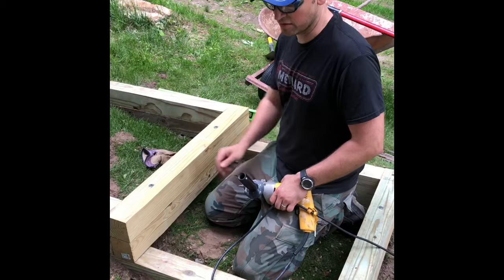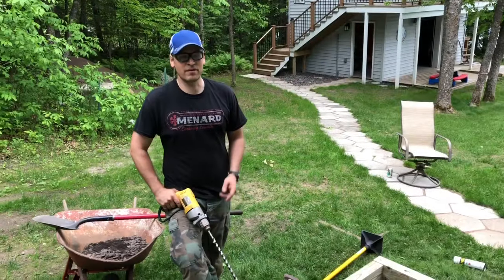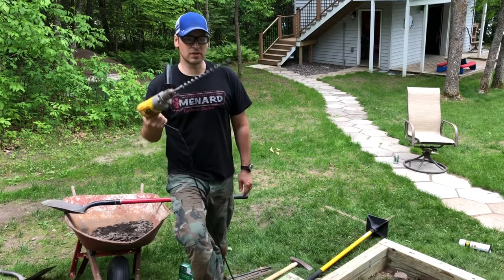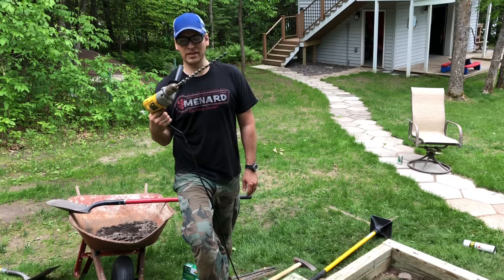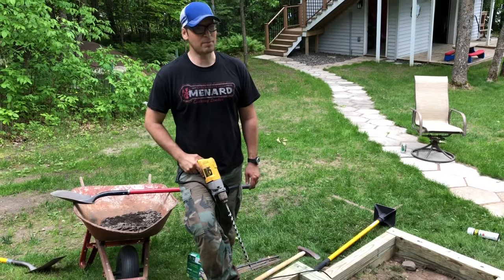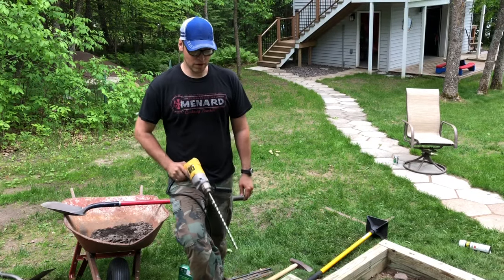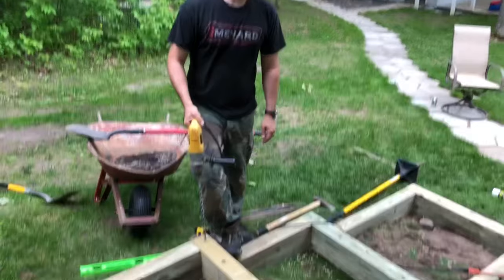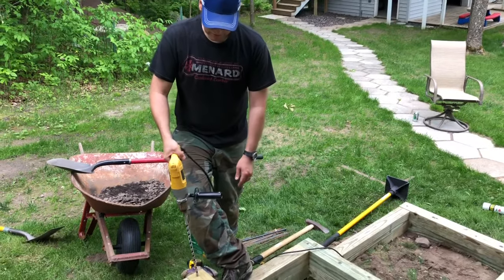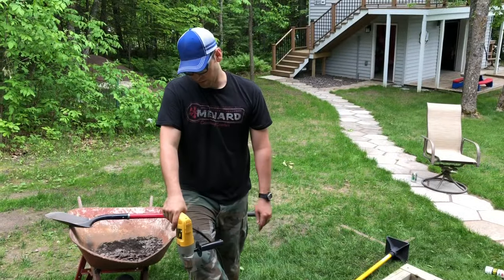Once the screws are in holding the stair together, we're gonna anchor this stair down into the one below it. I use this wood auger bit to do that — it's not quite 14 inches long so I get it down as far as I can and then pound the rebar through that hole. It takes a lot of pounding because you have to pound that last inch or half inch through the wood, but it goes if you pound hard enough. Take note: when I put the screws in I went a little off-center so I have room for the auger — the rebar goes on the other side, so they're each about a third in from their respective edges.